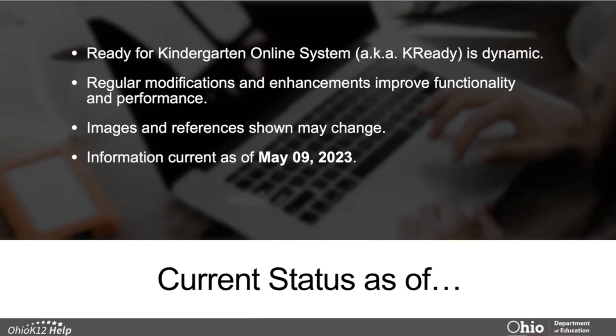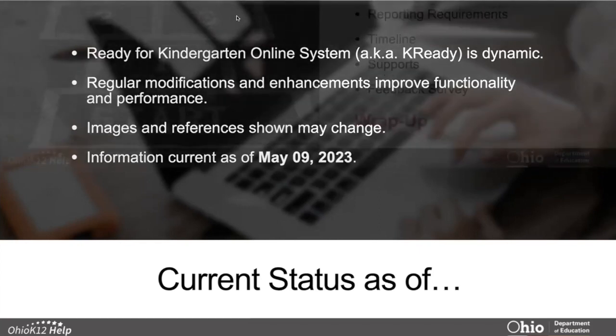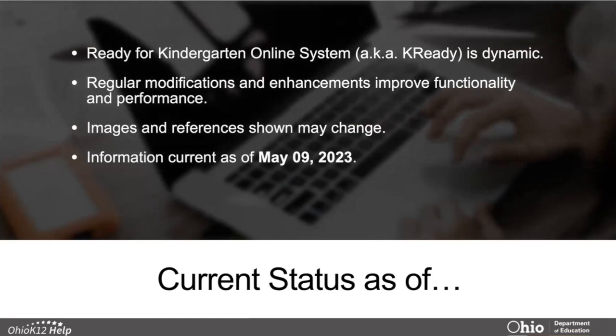Hi, I just wanted to take a minute to apologize for the system downtime that we experienced in April. We did have a necessary system update that we had scheduled beginning on the evening of Friday, April 21st, and it unfortunately did not go as planned and caused some additional unexpected issues. So we had to roll that back.